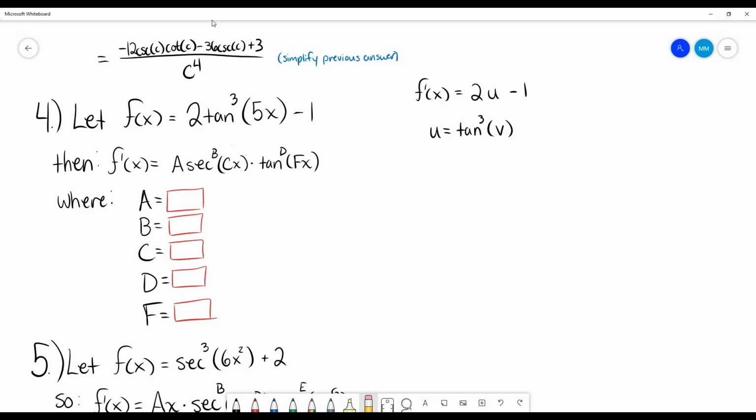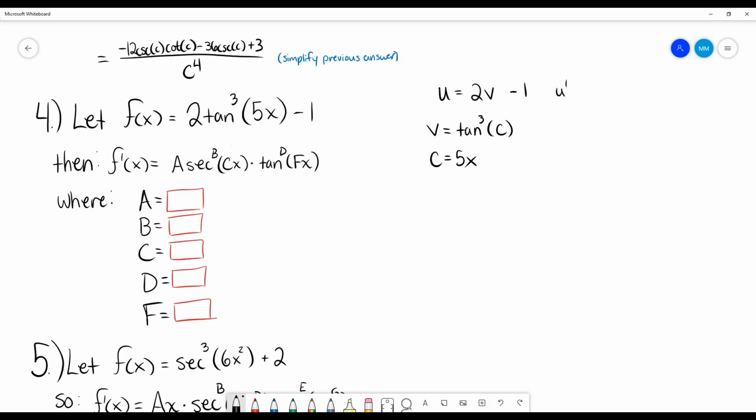Actually, sorry, I don't want to use f prime there. I want to use a different variable. I'm going to switch these around. So u and v, I'll put a line through. Nope, that's a whole different thing. I'll use, let's say, c for our 5x. Then c equals 5x, and I see I've got no other insides anywhere.